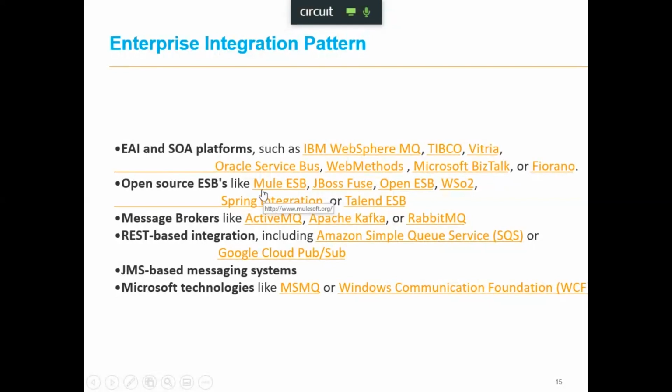You may have heard the name because it comes with very low pricing, and it is a very good integration solution. It works with different cloud services, social media applications, and different systems. A very good and excellent solution provided by MuleSoft. And in today's industry, enterprise level applications use this Mule ESB to communicate with each other.